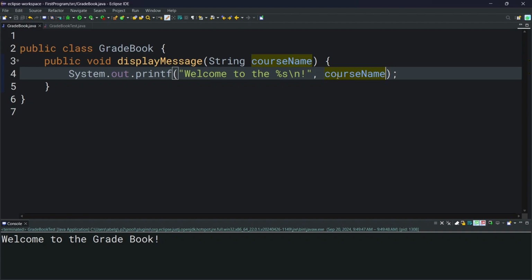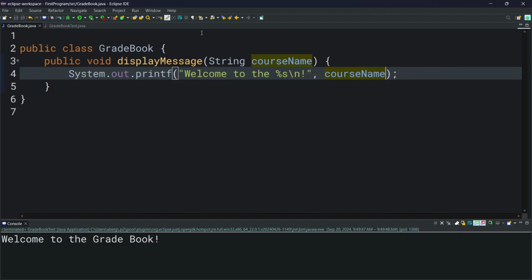And finally, we want to substitute in the course name in place of %s. So here we're passing course name as input, which is of type string. One thing you shouldn't forget is when we're writing string, we need to use a capital S. That is because string is a non-primitive data type. Primitive data types are the most basic data types that come with Java and include data types like float, double, int, and boolean. Once we've passed in course name to our method, we can use it throughout our method. In our case, we're using it in the printf statement.